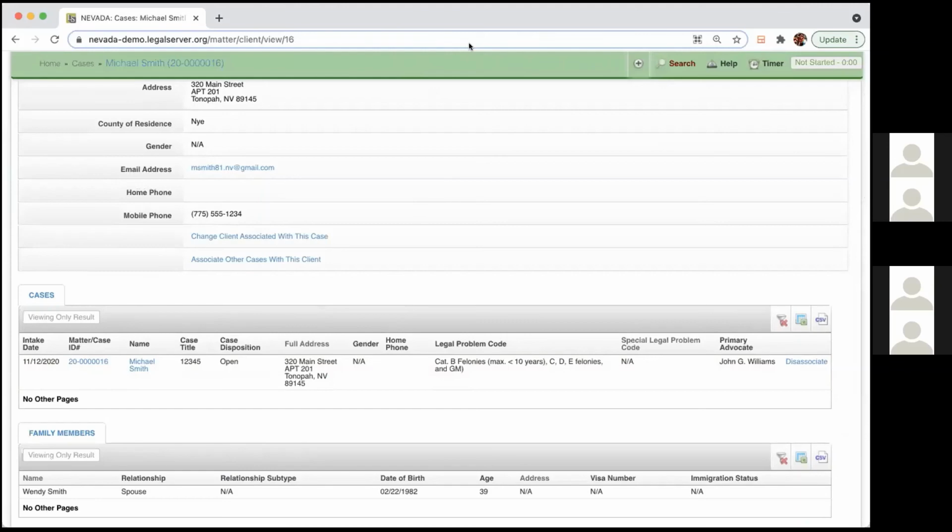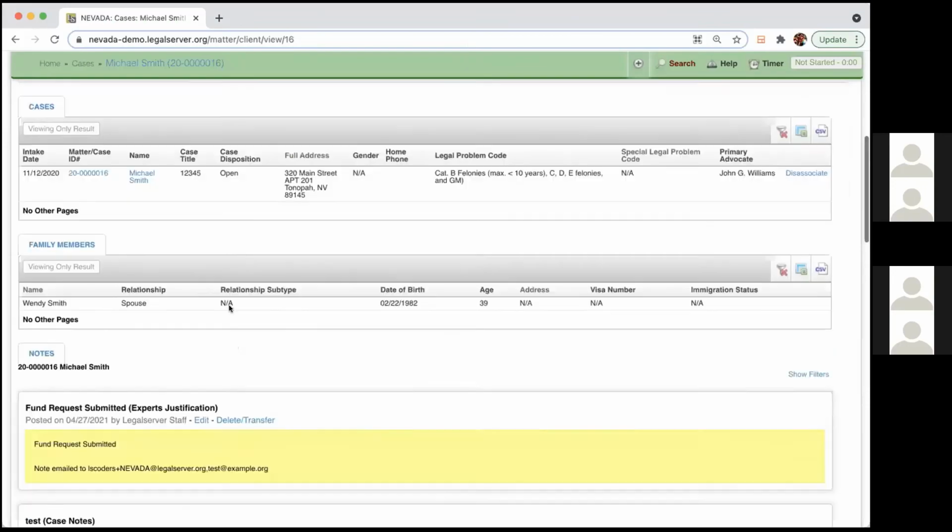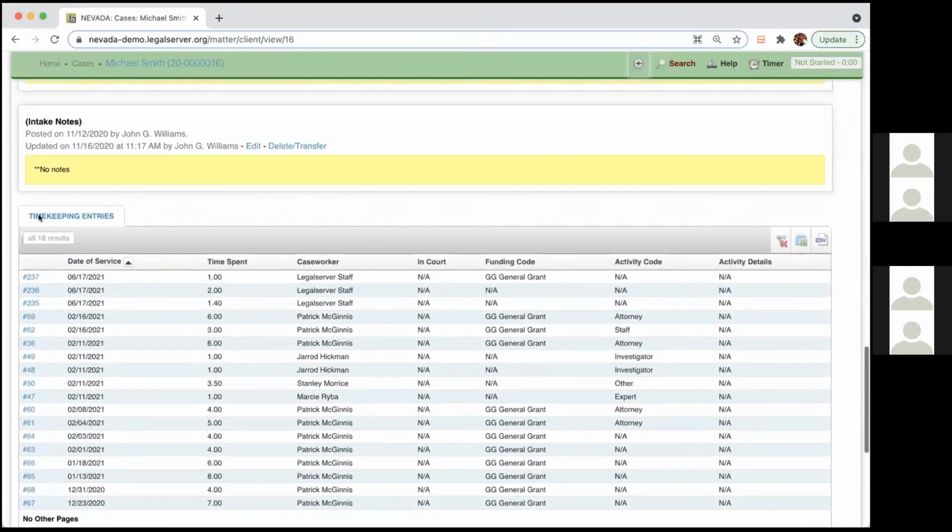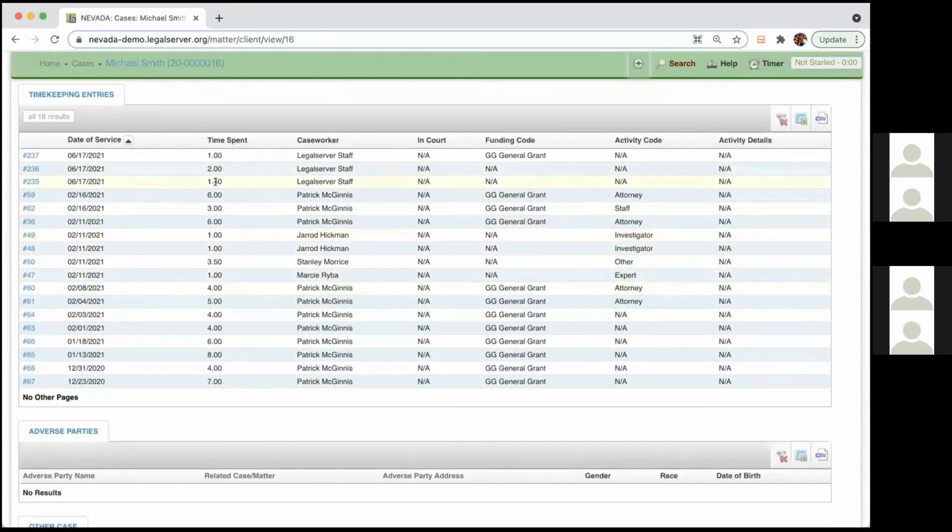And yes, so the question in the chat now is, so I would have to enter two separate time slips? Again, really just kind of depends on what you want your data to be in the system and what your procedures and rules are around this type of thing. If you enter it just on one case, it's just going to live on that case. But you would see all of the time for all of the cases for that person on their client profile. So if you just did the activity once, you would record it on the one case, and you'd see that it was done for that person. It would just be associated to the one case, if that makes sense.